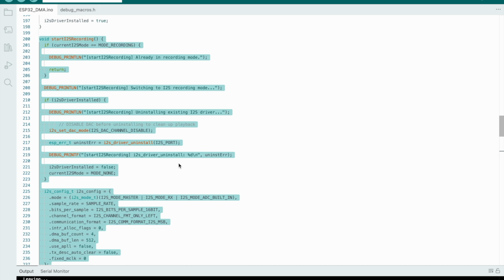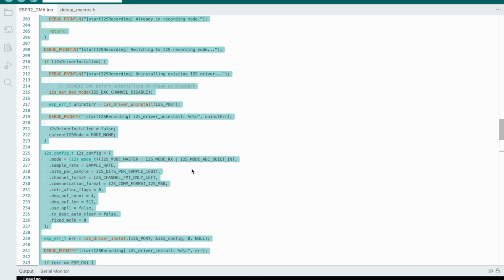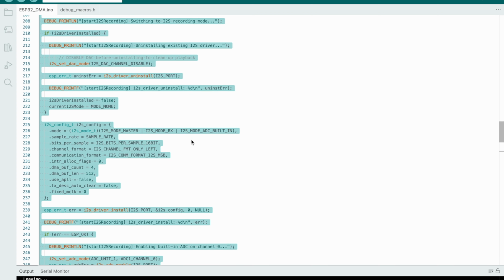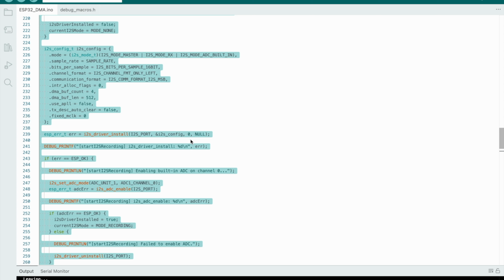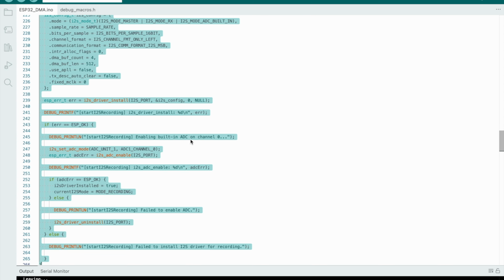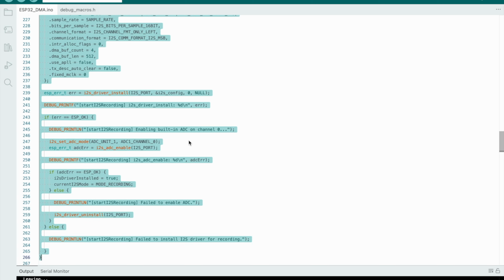And the ESP32 is really picky about when things happen and what gets disabled and what gets enabled, and it took me forever moving lines around to figure out when the DAC had to be disabled, for example, and when this port had to be open, and it took a lot of playing around with, but a lot of this was lifted from other projects, so I don't really have a deep understanding of how this setup actually works. And the same thing is with playback.